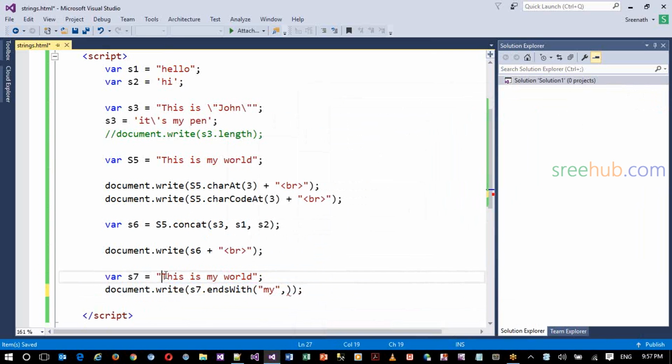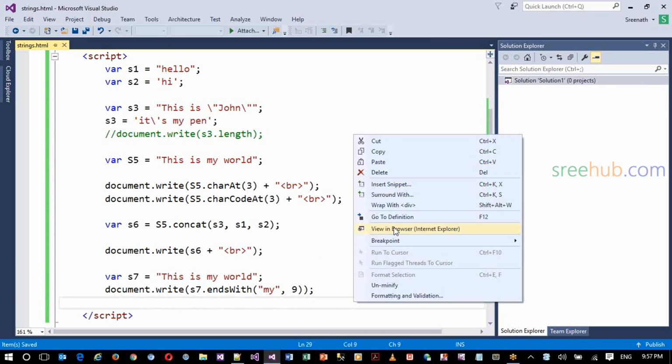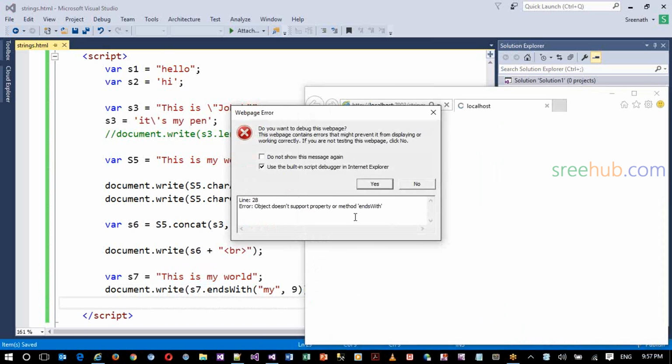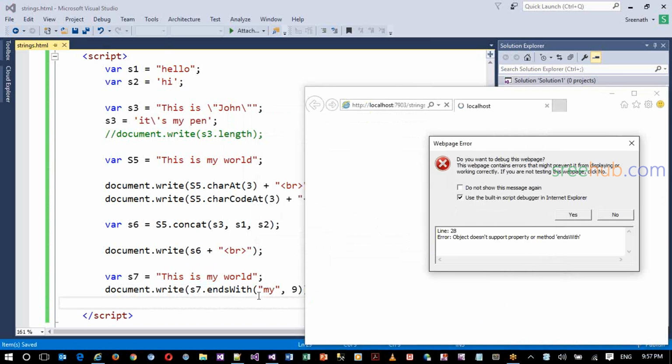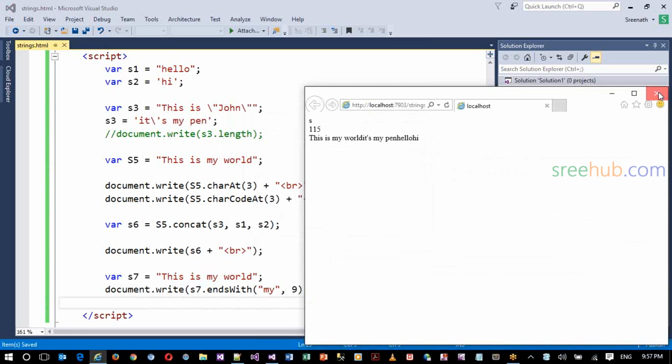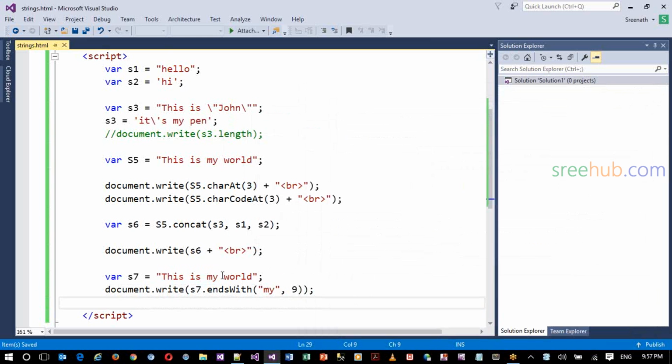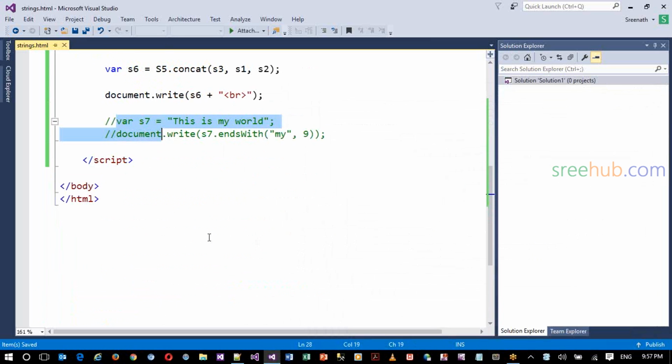For instance, here you have 0, 1, 2, 3, 4, 5, 6, 7, 8, and 9. So let's say I want to check till ninth position. Which means till ninth position it will actually consider the data, and then it will take up the value. So when we are reading only till 9, definitely it ends with "my", because we are talking about only this part of the string. Now this will return true in this case. That's how this index is written. Let's comment it out.